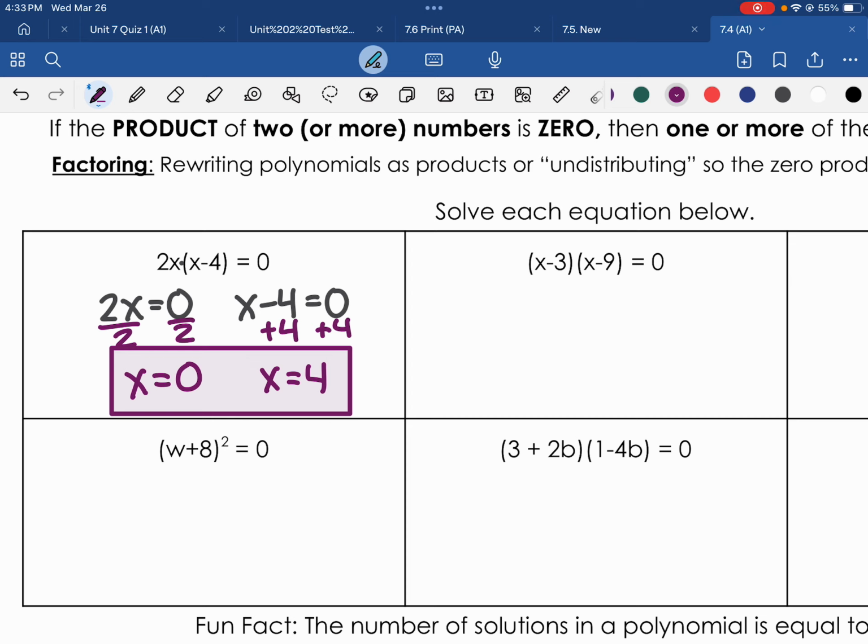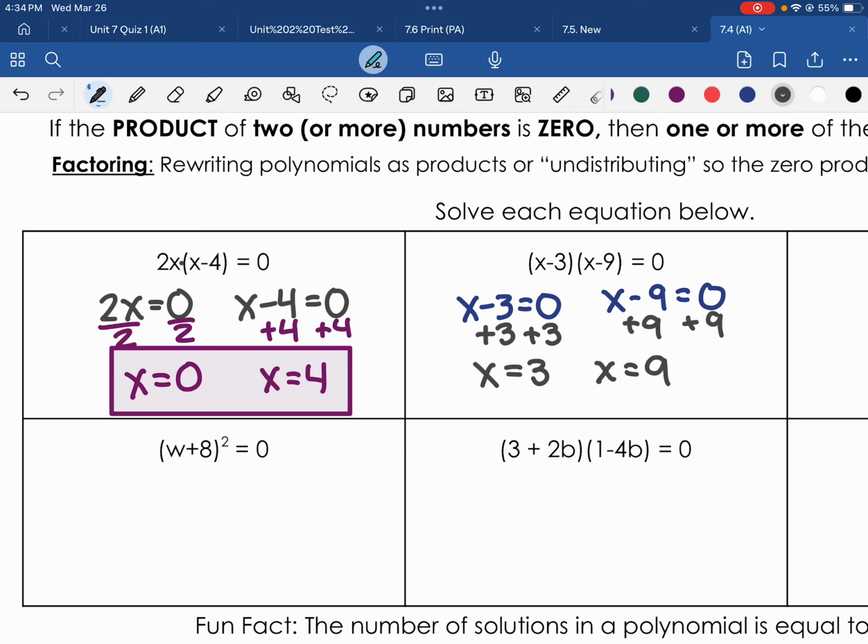That's it. Not so bad. But you can't set that up unless you understand the zero product property. The next one you'll notice has actually two sets of parentheses. So either x minus 3 has to equal 0, or x minus 9 has to equal 0. Which means my two possible answers, if I get x by itself, I'm either going to add the 3 and get 3, or I'm going to add the 9 and get 9. Since you're adding to 0, it's really not so bad, is it?